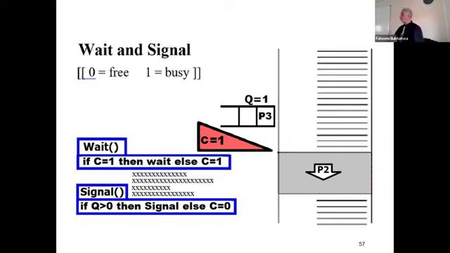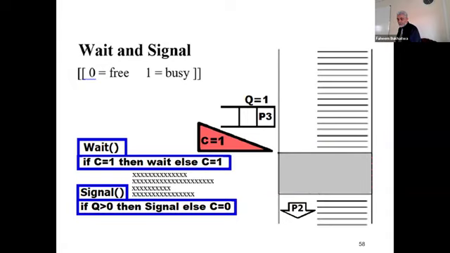Now either a new process will come in or process number 2 will leave. Process number 2 will leave. Will it turn the flag free? Will it tell us that the critical section is free? No. First, see the line says, check, is there anybody in the queue? This question here, if Q is greater than 0, it's like asking, is there anybody waiting? That's what it means. If the number of waiting is more than 0, that means there's 1 or 2 or 3 waiting, well then signal them.